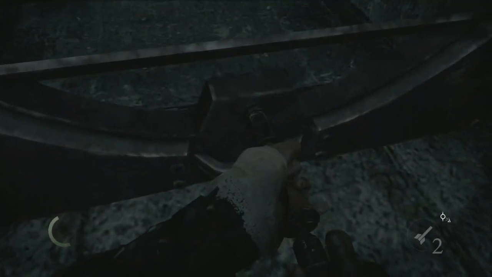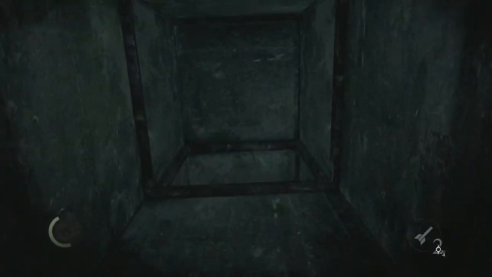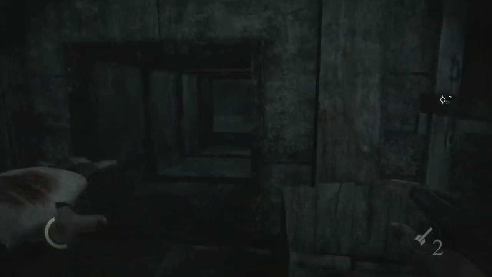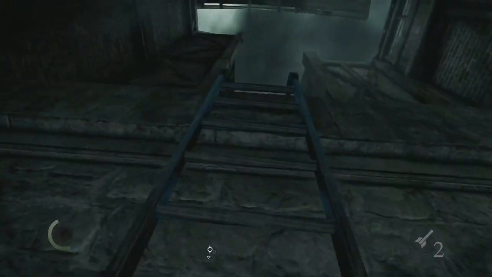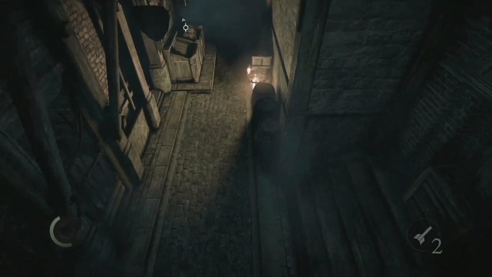So again, we'll take the less obvious route. You can go the other way and take the chance that the guard standing in the light won't see you. But I advise going this way, just to make it easier on you. Here we go. There was the merchant behind us, but we don't need to worry about him at this point. We're going to run into another one when we meet Basso.